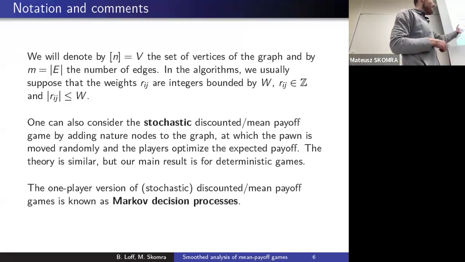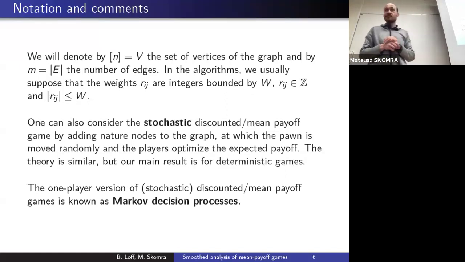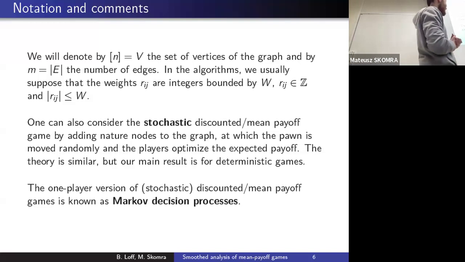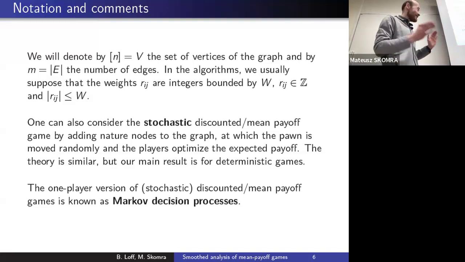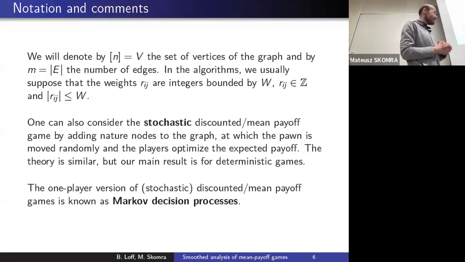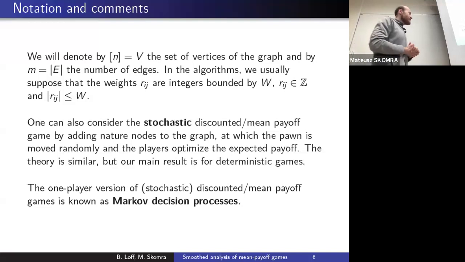So nowadays, a very fashionable application of Markov decision processes is machine learning. Apparently, there are some Markov processes that you optimize to do machine learning. I don't know much about it. I know that they are very interested in multiple algorithms to solve Markov decision processes. But the kind of questions that we are going to ask here are a little bit different from what interests machine learning. Okay, so these are the comments.